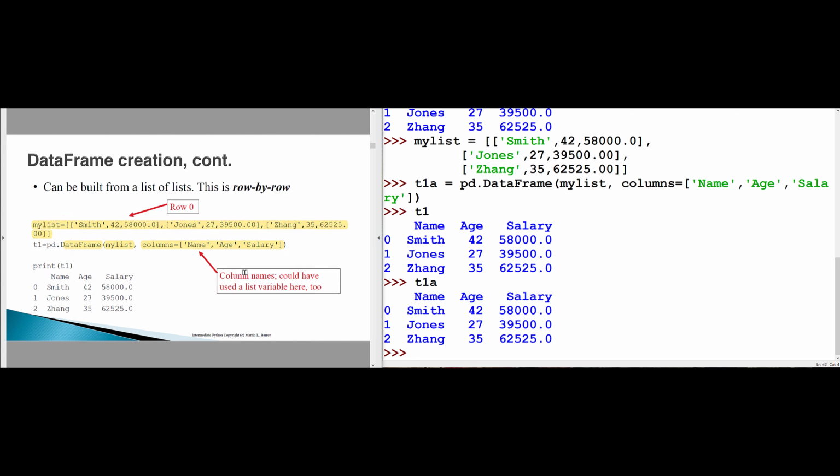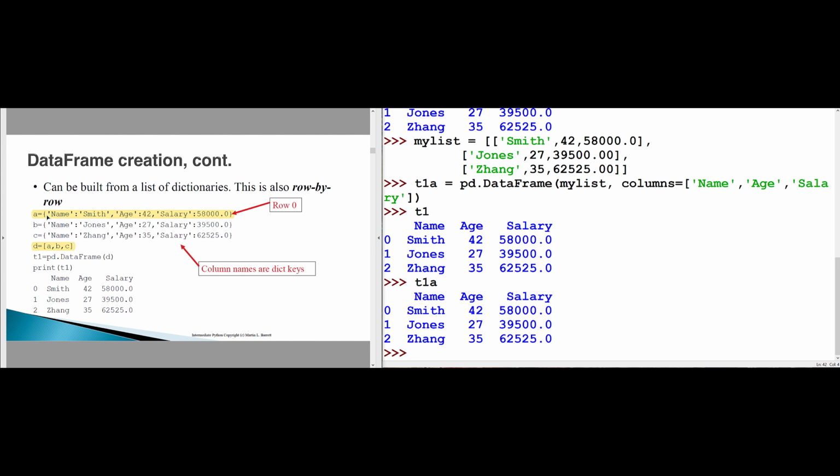This time around, we are specifying the column name and the row value for 3 rows, and we're setting up a list of those dictionaries. So we've got a list of dictionaries rather than a dictionary of lists. But we'll get to the same place.